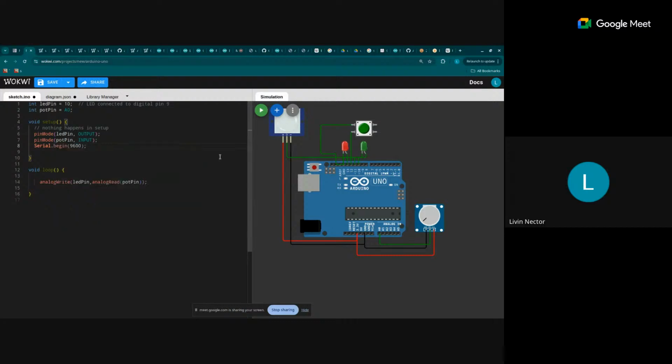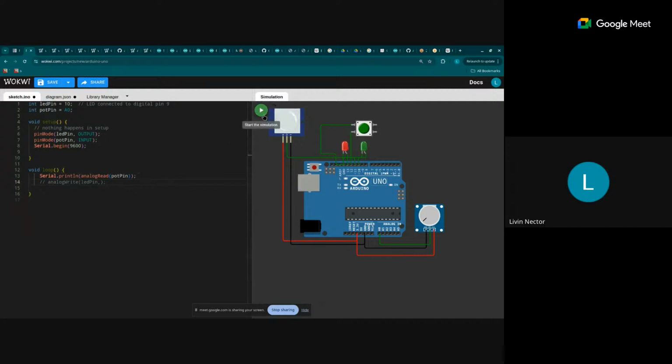You set the baud rate in this one, and you can use Serial.println of some values. For example, now I can put this here, which means it will print that value in this. ln means print line, which means after printing this, it will also print the next line character.